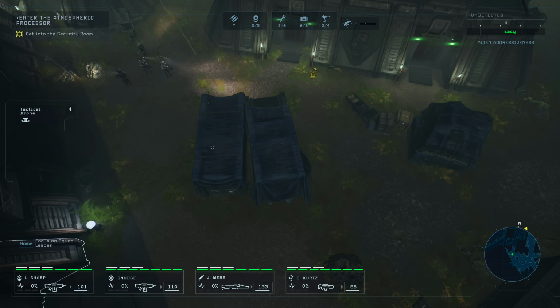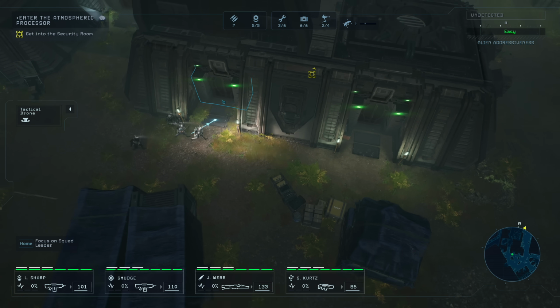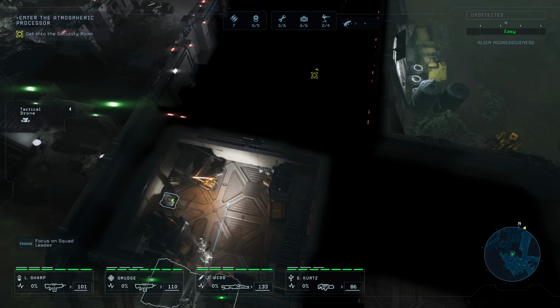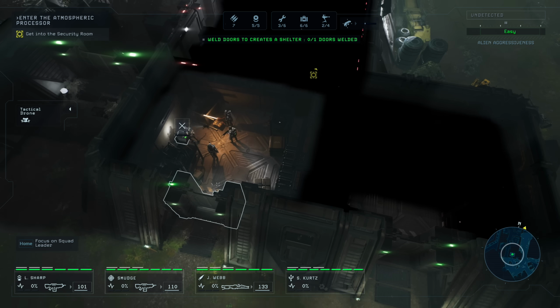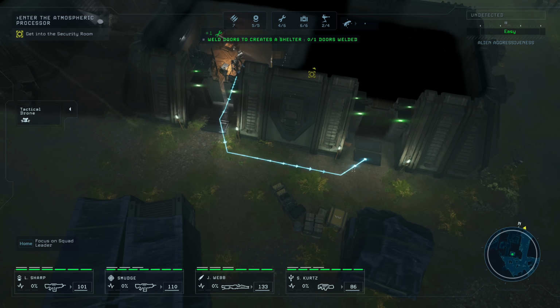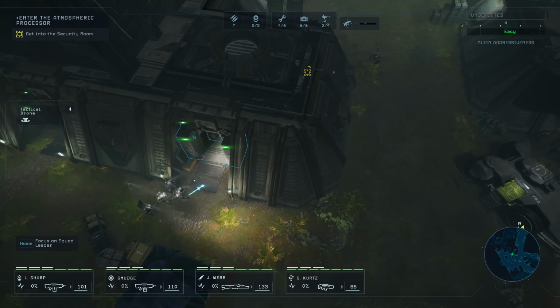Right, apparently there's a load of stuff. Oh, hang on a minute. Move! Move! I like the look of this. Yep, there's a toolkit. Like I was saying, there's a lot of these little one-room bunkers that you can seal the door shut on and create yourself a shelter at the cost of only one tool. I don't need to do it now, but it's nice to know that these things are available. Let's check out the one next door as well.